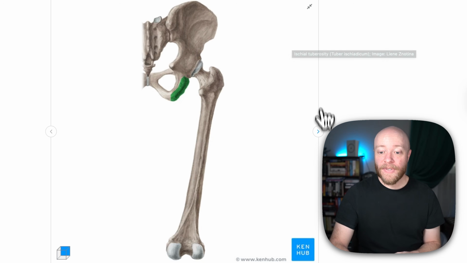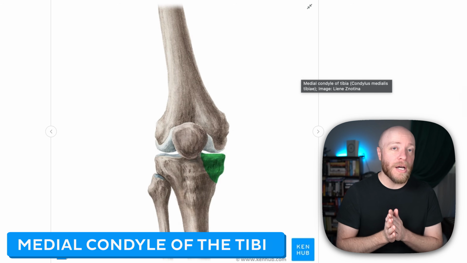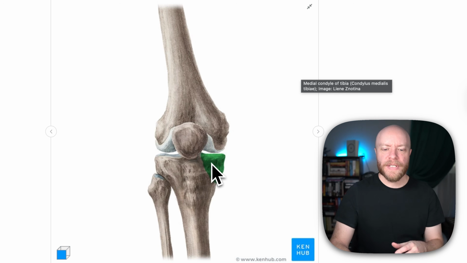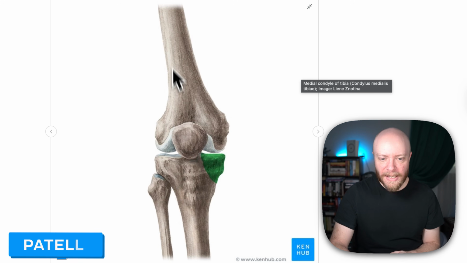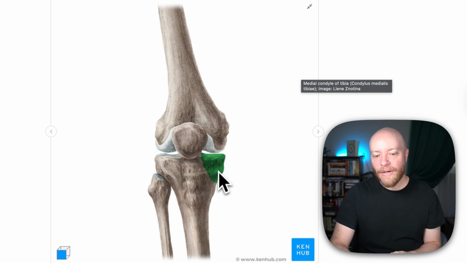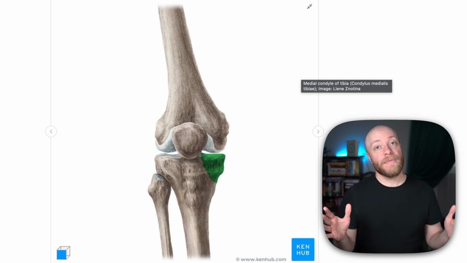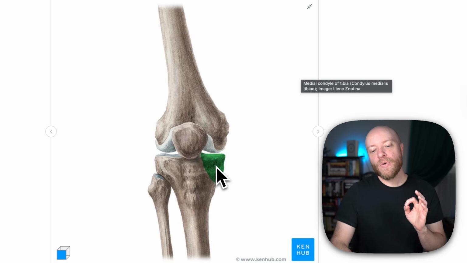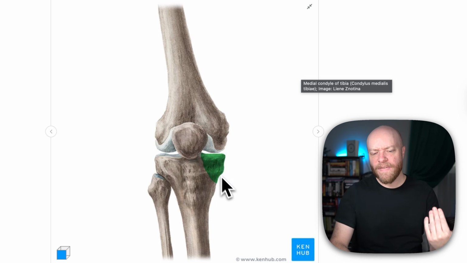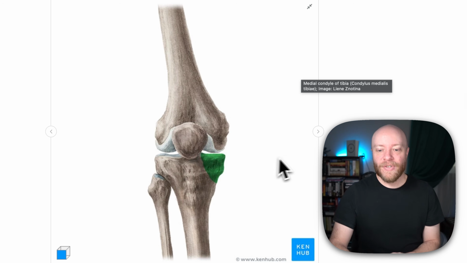But where it is going to insert, so we can come over here, is going to be here at what's known as the medial condyle of the tibia. However, it's really going to be on the posterior aspect of it. So this is an anterior view, we can tell because of the patella. We can see the femur, you can see the fibula, you can see the tibia, and this is showing the entirety of that medial condyle. But we're going to see, and we have animations that are even going to illustrate this pretty strongly, that this is going to insert on the posterior aspect of that medial condyle. But this is just giving you a really strong insight as to where that bony landmark is going to be.